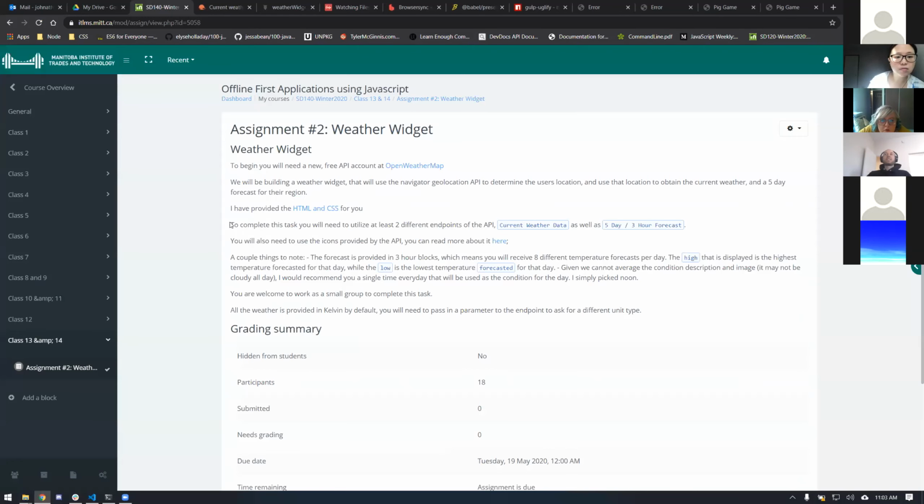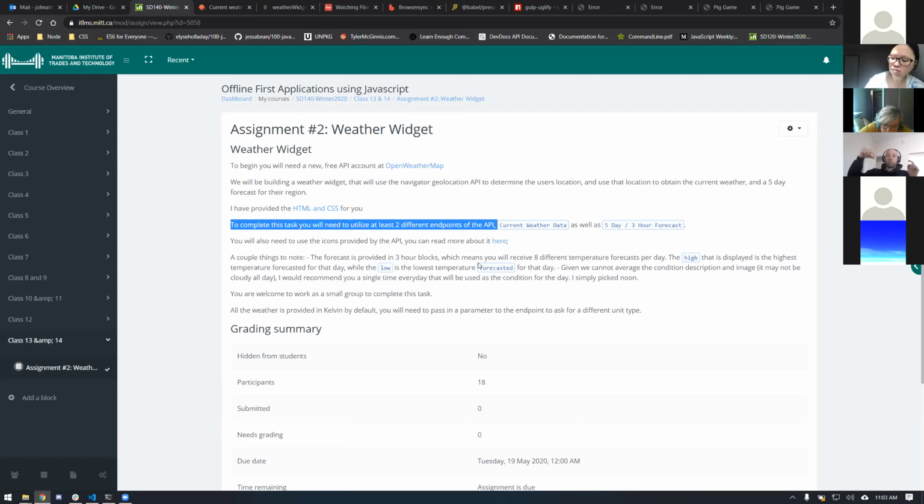To complete this task, you will need to utilize 2 different API endpoints, current weather data and 5-day 3-hour forecast. With the free account, we only get certain endpoints that we're allowed to access, but we are allowed to access current weather data and 5-day 3-hour forecast.